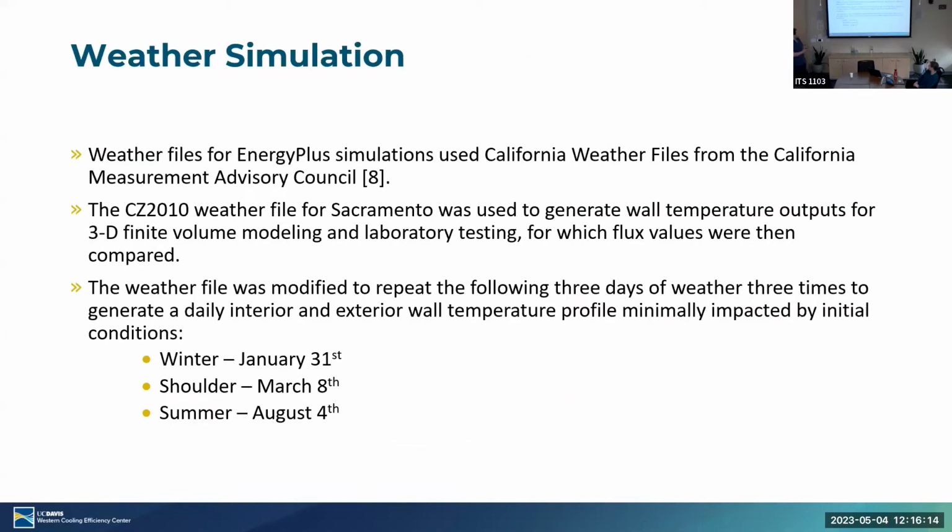Okay, going on to weather simulation. So weather files for EnergyPlus simulations were used from California weather files from the California Measurement Advisory Council. CZ 2010 were used for the initial development, but we're planning to switch over to CZ 2022, I believe, once we have the verification going on, just to have more current weather data. And we use the data from Sacramento to generate wall temperature outputs for the 3D finite volume analysis, as well as the laboratory testing, just for verification purposes.